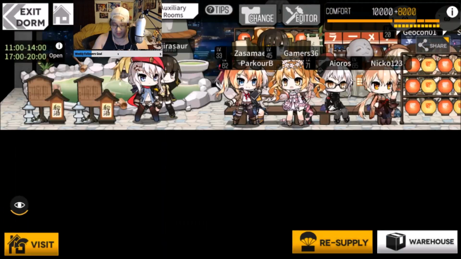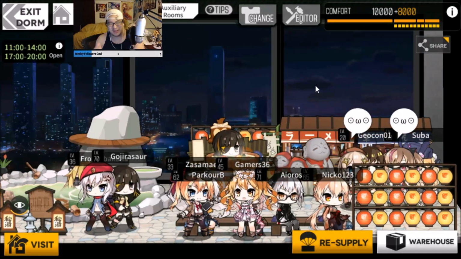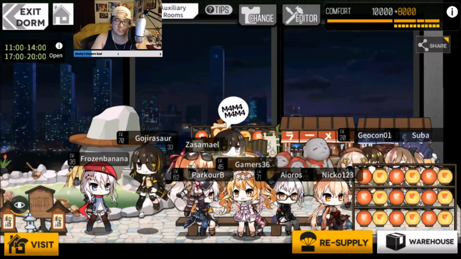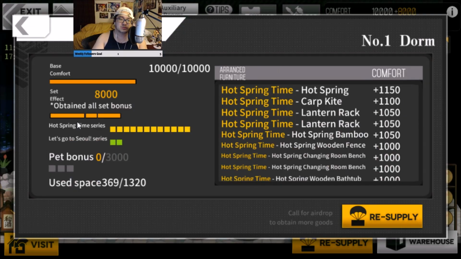Then we'll take a look at a dorm that does have, to be honest, it's very cramped because all the pieces of this set are super big, but I like the way that it's set up. So right here we do see we have 12 pieces, but I think there are 15 total, right? So it does give me that 8,000, but even though I'm starting to add the 4-star in, it does not apply that set. It only worries about the highest star value set that you are working on.